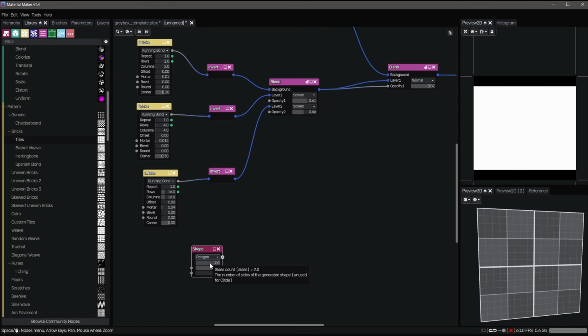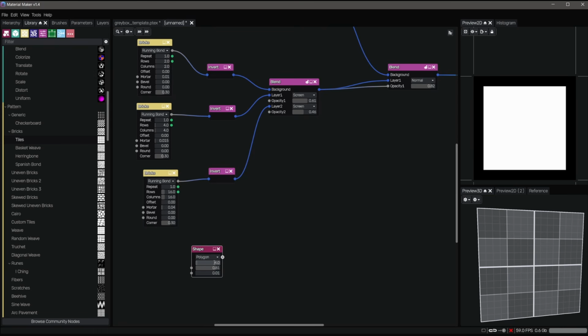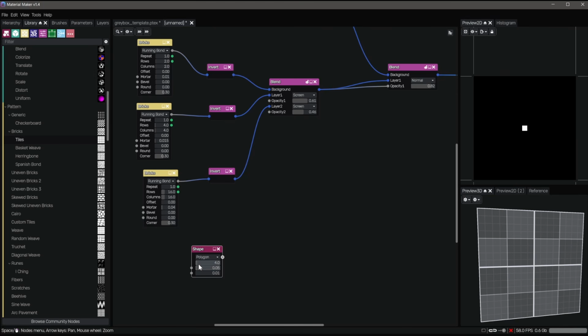So we're going to go to polygon, and you can change the number of sides. We want 4 sides because it's a square, and we can make it smaller here. That's totally fine. Just get an idea. You can hit shift so you have a little bit more control. Maybe something kind of like that. That's 0.6.